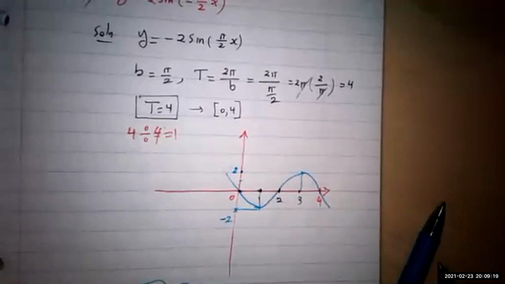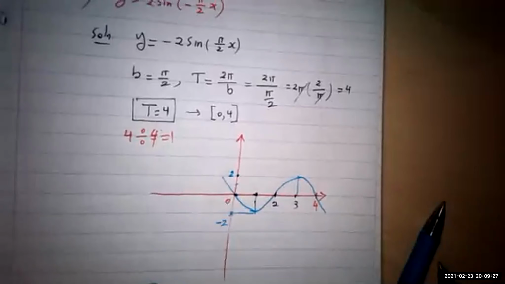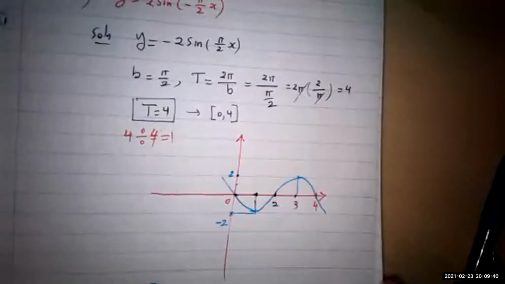The cosine is almost the same, but it's not going to start from 0, because the cosine of 0 is 1. So we have to start from the top. We'll talk about the cosine after your test. We're not going to give a cosine on this one, because we want to give enough time to go over some of the problems on the review.